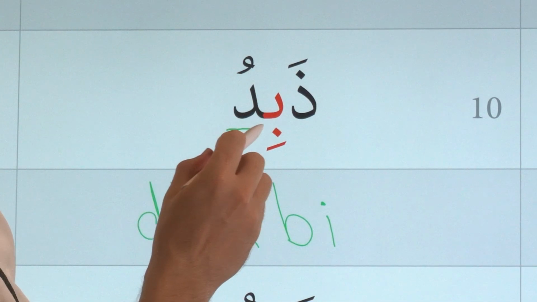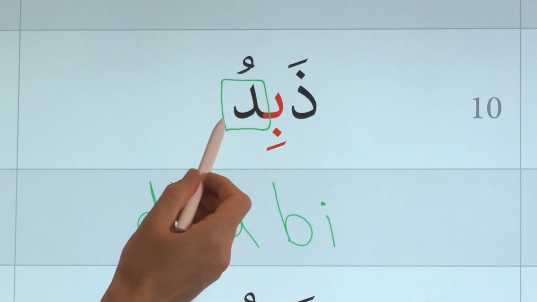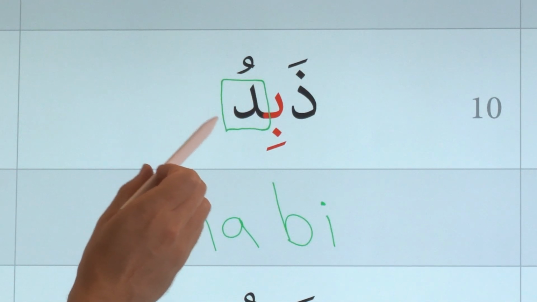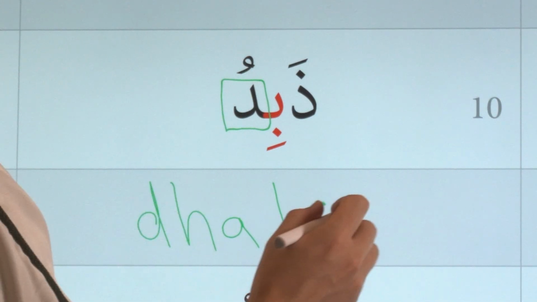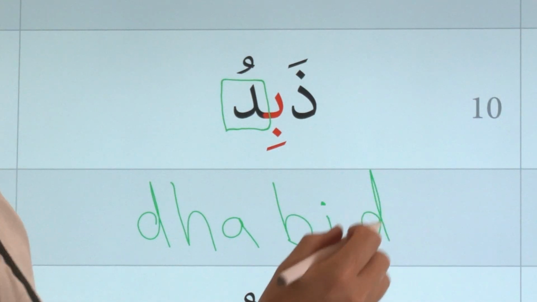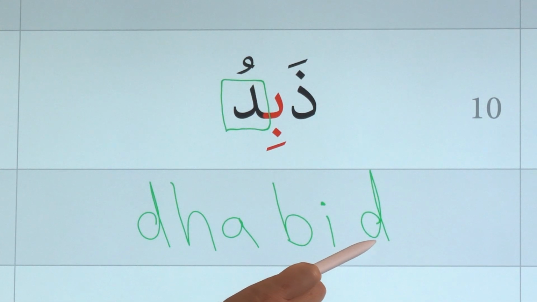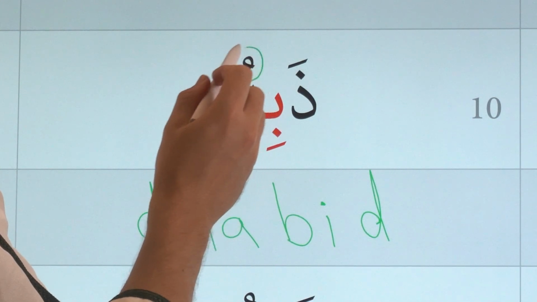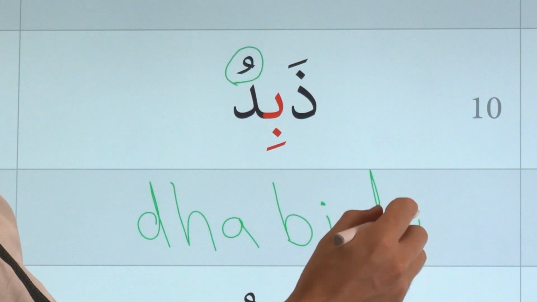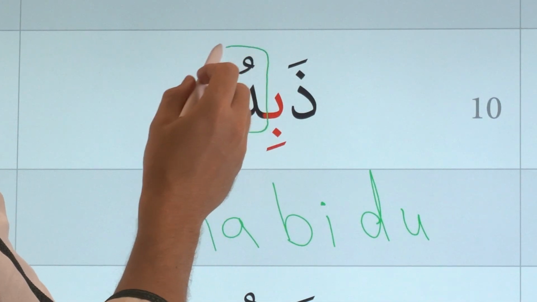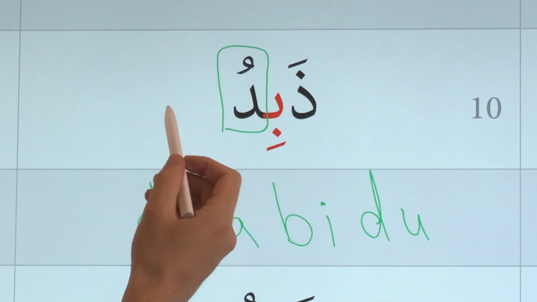And finally, ending a connection, we see this shape here with no dot above, meaning this is the letter Dal. So we're going to write a D for the letter Dal. And because the Dal is not heavy, we are not going to write a dot beneath it, as we would with the letter Dad, which is heavy. Above the Dal, we see a Dhamma, so we write a U for the Dhamma. So together, this Dal and Dhamma would be pronounced Du.